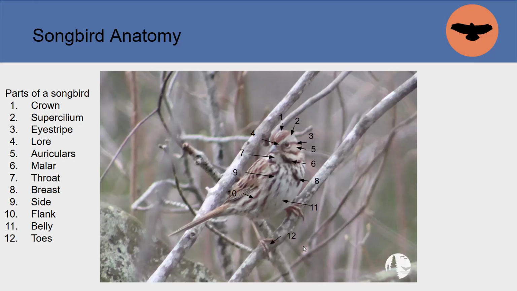And toes, I thought that was funny. They had it on the thing, so I put it on mine. These are the toes. Classic bird track here, the three toes in front. They're perching birds, and their foot has this fun ligament or something, so when they hit a branch, a mechanism triggers and they grasp on. Of course, it can release as well, but they're meant to perch. So that is a rundown of the front side of a songbird.